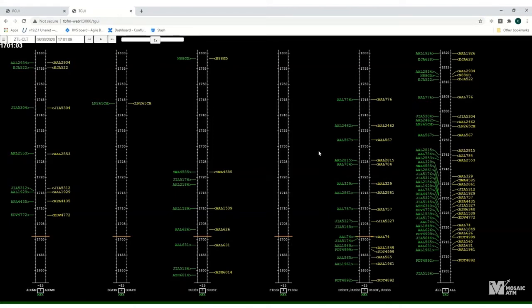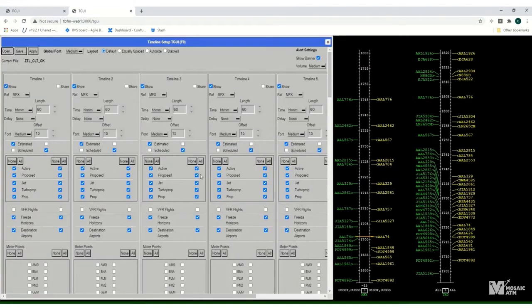Now, that being said, as you noticed when we brought up the timeline configuration panel, there are some aspects of this that are not exactly like the deployed TBFM. Some things we can modify to make them more exact, and we would want to do an evaluation and an inventory of what the different adaptation elements are, and meter fixes and different selections, so that we can make sure that we're accommodating those things that need to be accommodated.